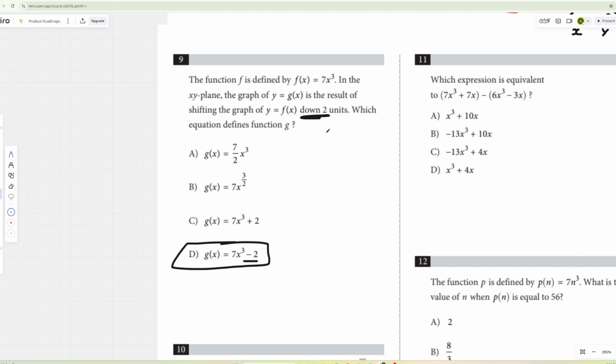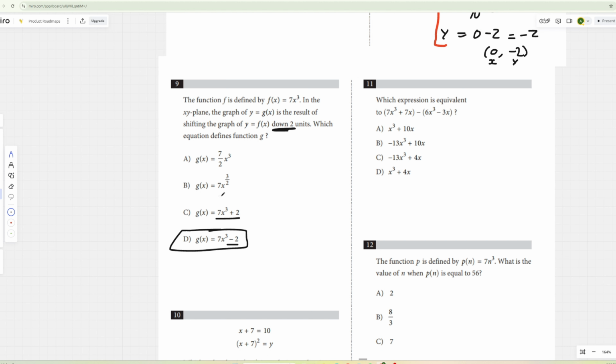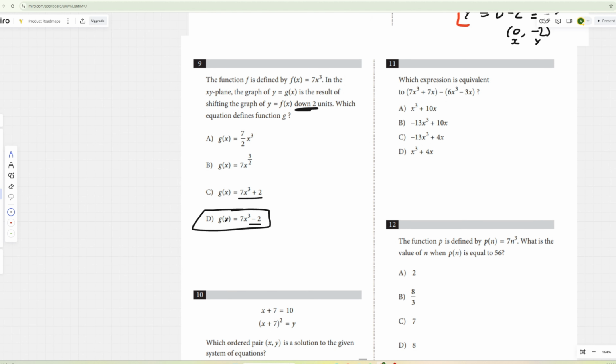But basically, just search up linear function translations on YouTube or Google, and you'll find a bunch of really helpful videos, and you can learn all about how graphs get translated up and down, left and right, stretched and squeezed. There's not a lot, but you should definitely know how to do it. The basic ones you should just know, like 7x cubed plus 2 is translating this up 2 units, and this is translating the graph down 2 units. But yeah, just get a more basic understanding. I think you should search it up on YouTube to get a more in-depth tutorial.